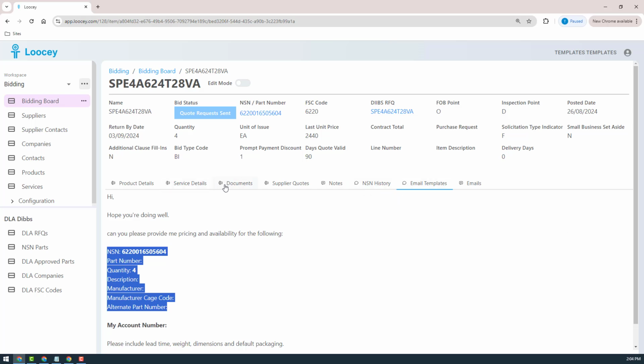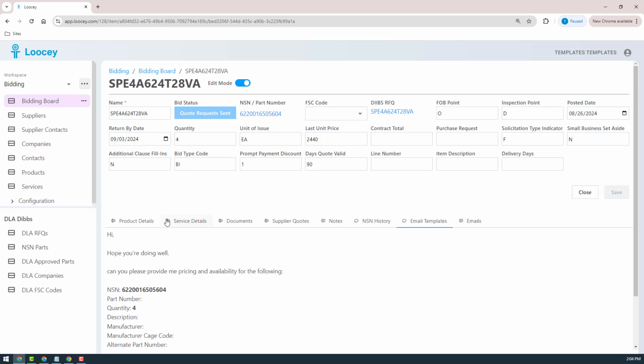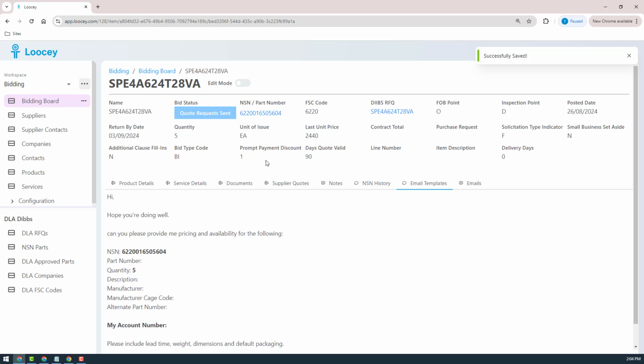That covers the basics on the CRM part. And again, the statuses, like I said, if they don't work for you, you can change them. When you copy the data over, these fields become editable. So if the contracting officer reached out to you and said, hey, I need 5 pieces, not 4, you can change this data here, because this CRM part is data only for your company, and you can change all those fields, right?